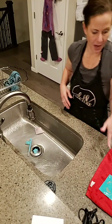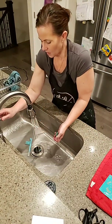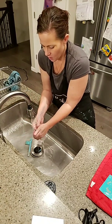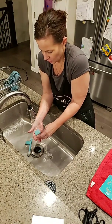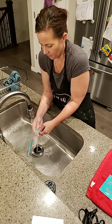Until they dry. And so now I'm just going to wash my squeegees real quick. Ouch, no, wait, my sink just, ouch. Our sink here goes from scalding hot to freezing cold. There's just no in between. So I'm just going to wash the paint off of here.